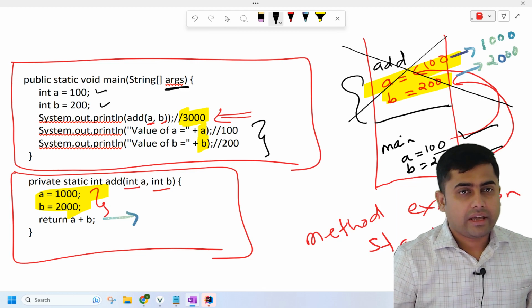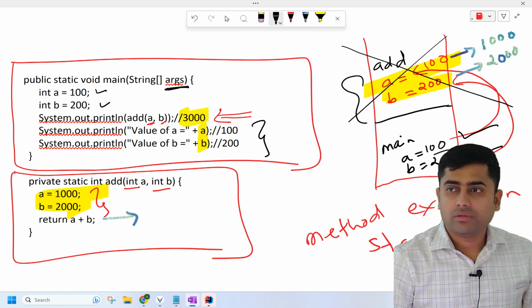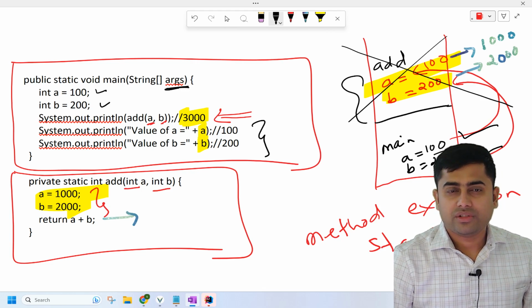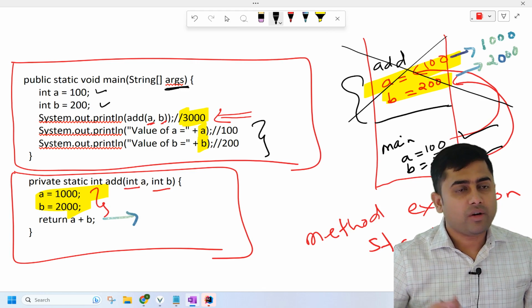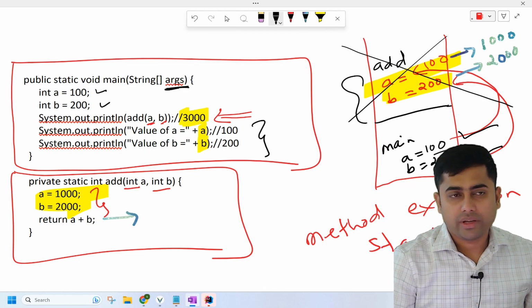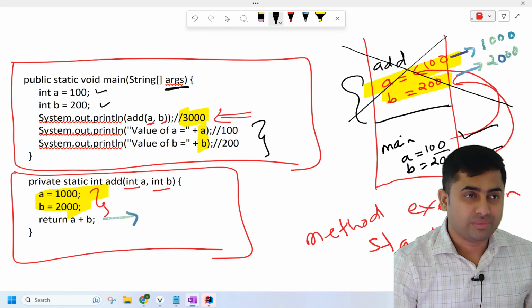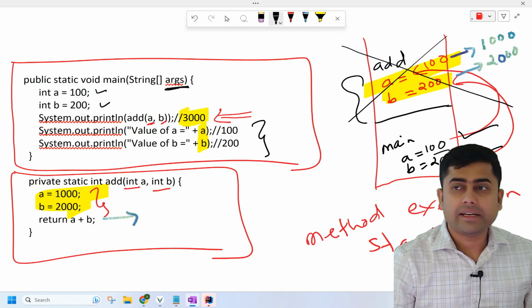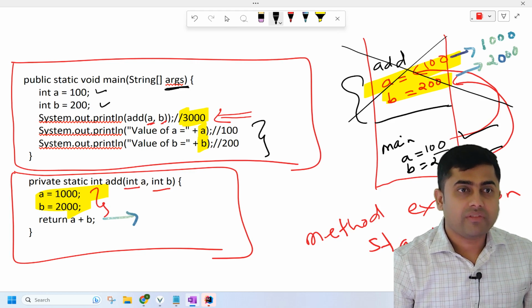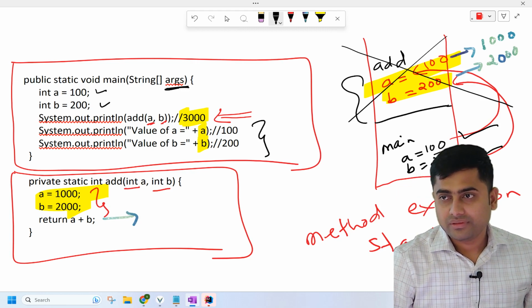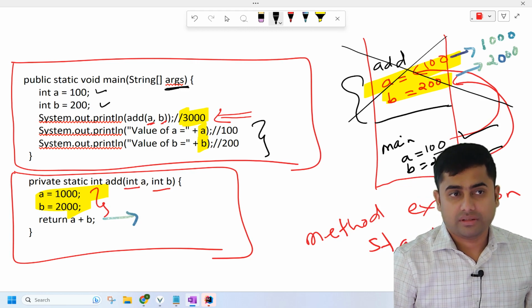Now let's say every day I give the notes. If I give the write access to everyone, what will happen? Everyone will mess up with that. So I have my own copy and you have your own copy. You can make changes in your own notes, right? So that is call by value. Call by reference is giving write access to everyone. If everyone is changing, that change will be reflected to everyone, right? That is call by value.